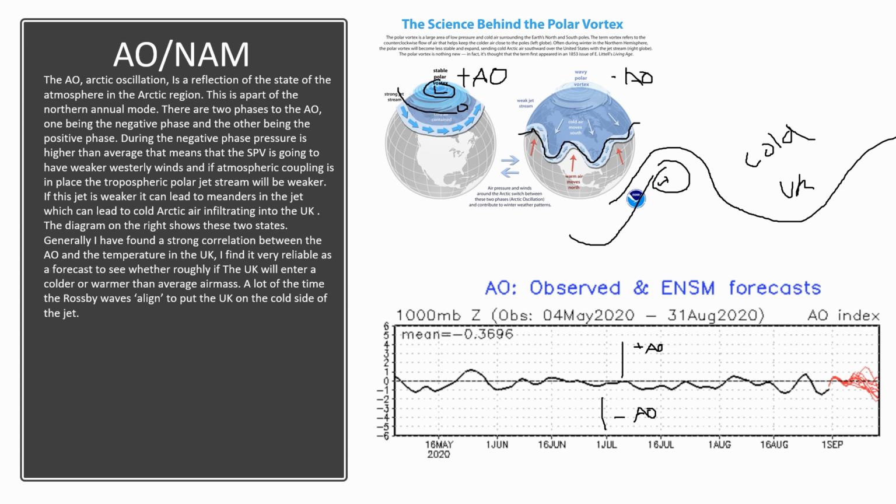So if you've been in the UK right now, you know it's quite cold. It's gone feeling quite autumnal, and that's because the AO is negative. And it's forecast to go slightly positive next week, and guess what's going to be forecast? Around 15 to 16, even higher temperature, around 20 degrees actually. They go into the warmer phase, but then it quickly forecasts to drop back down. So what I'm expecting as we go into mid-September is, as we hold around this neutral phase, we might get a stormy period, and then it might be quite cool.